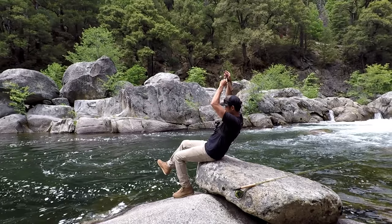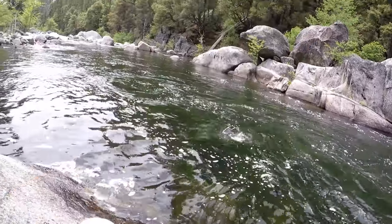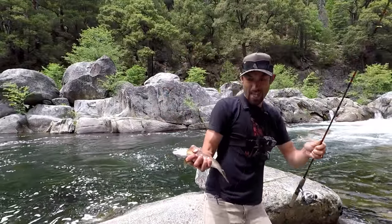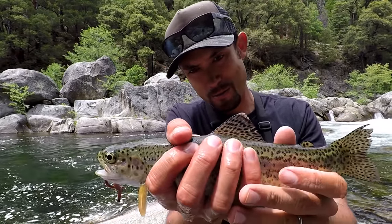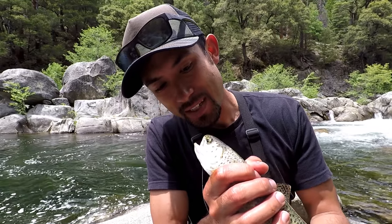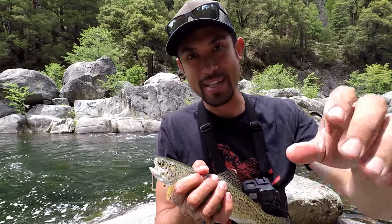There he is, little guy. Oh, no? Yeah, little guy. Not too little. Oh man, a couple of these, that might have me a little meal. That's a meal. That might be 11 inches. I said 12. Couple of these, gonna be good. He swallowed the hook. He's done for anyway. I'll take him, I'll take him.